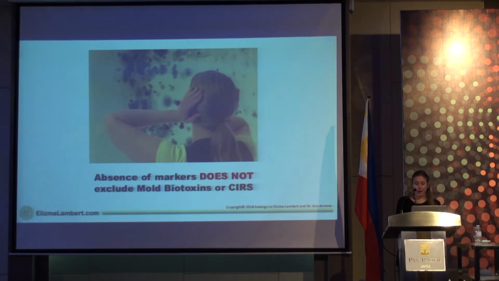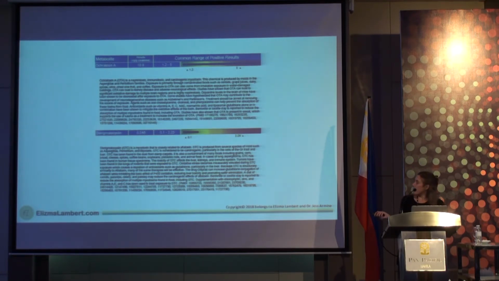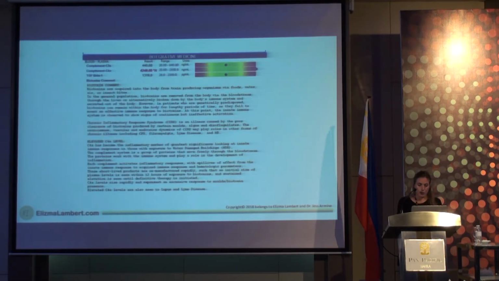So don't rule that out as a possible root cause factor if you don't see those mold markers elevated on the organic acid test. I've seen many biotoxin markers come back positive when there was no elevation on the markers on the organic acid test. So if you suspect mold biotoxins from the environment, then it would be better to do tests such as this one, for instance, which is another urine test that measures some of the mold biotoxins, and also maybe other markers that are indicative of possible mold biotoxin illness, such as C3a, C4a, TGF-beta1, or measuring the mold toxins more directly.